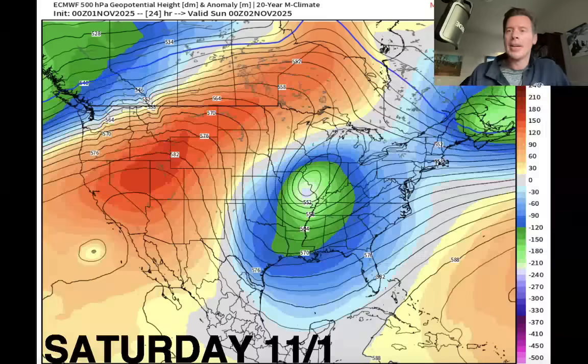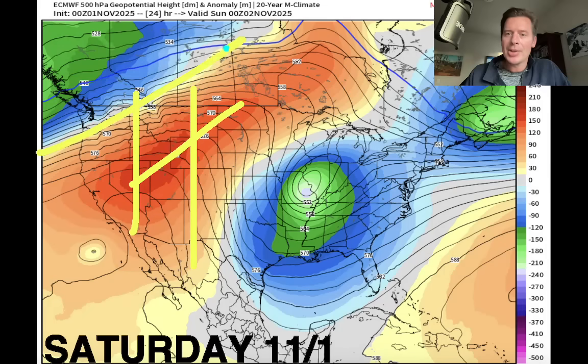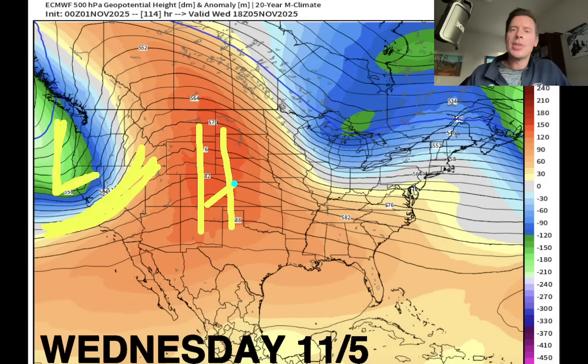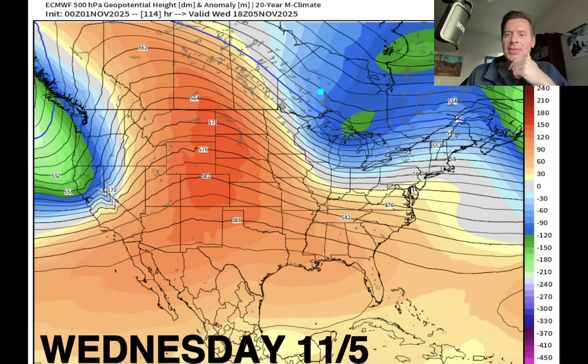Let's talk about the atmospheric pressure anomaly — you're looking for highs or lows here. On November 1st, there's a big low moving through the heartland and a big area of high pressure across the Intermountain — no surprise with all the action up in the Pacific Northwest and B.C. On November 5th, you can see the storm system digging into California and the Pacific Northwest. The area of low pressure is running into this high, so the precip getting pushed into Idaho and Wyoming is having a hard time staying solid — it's just running into that high.